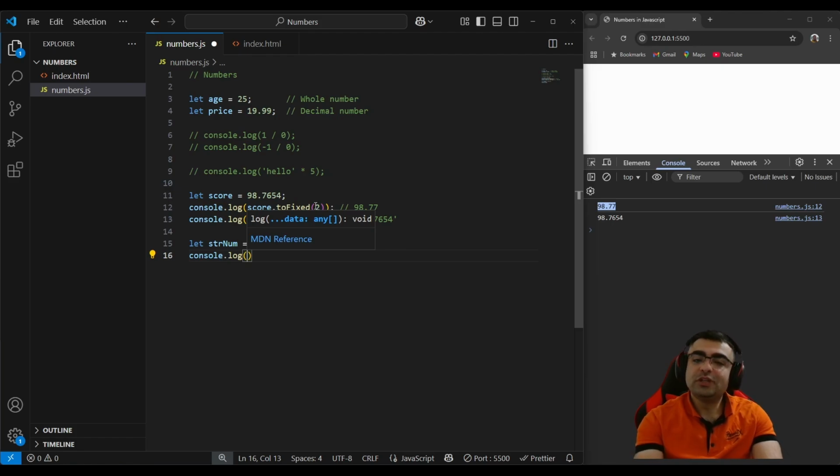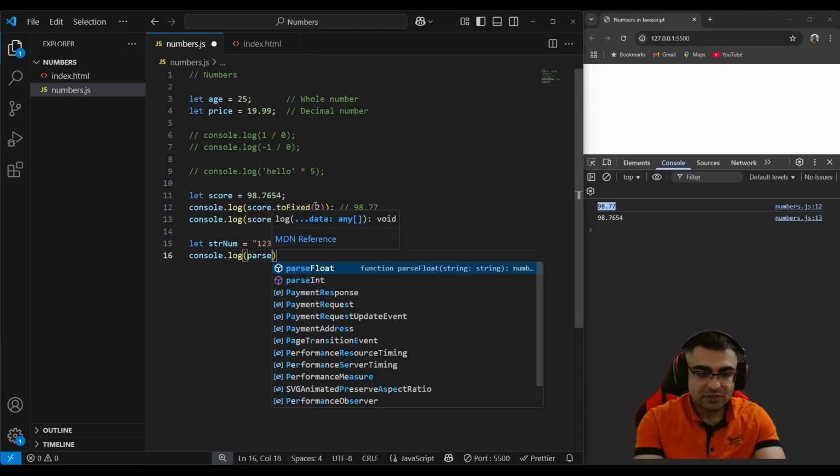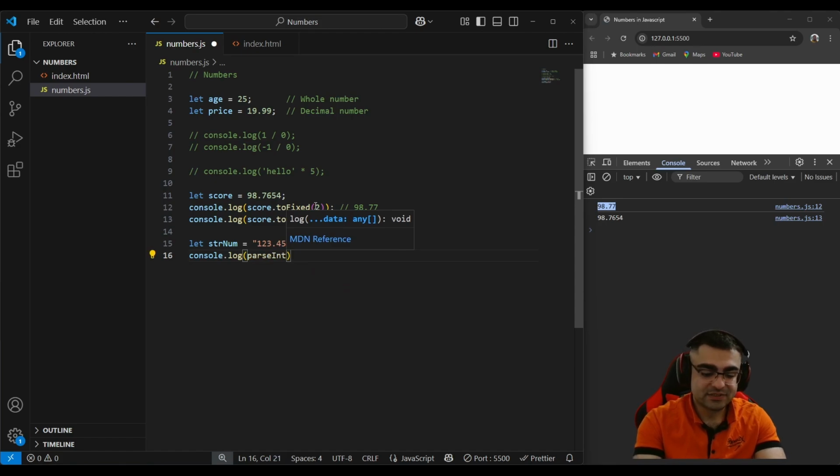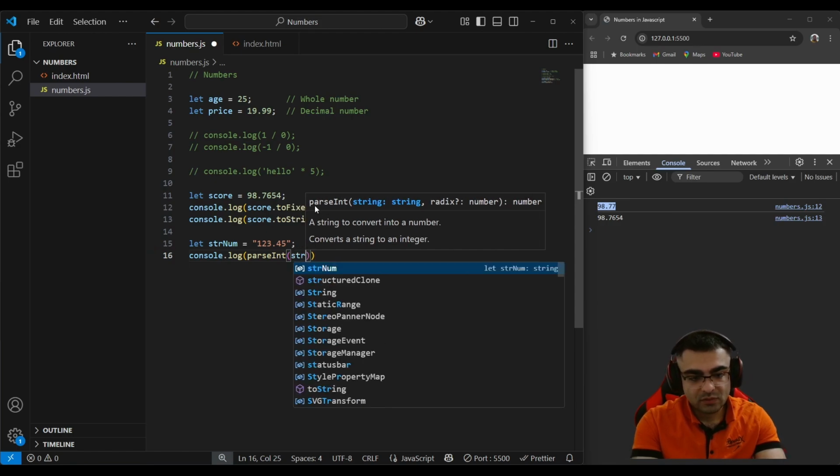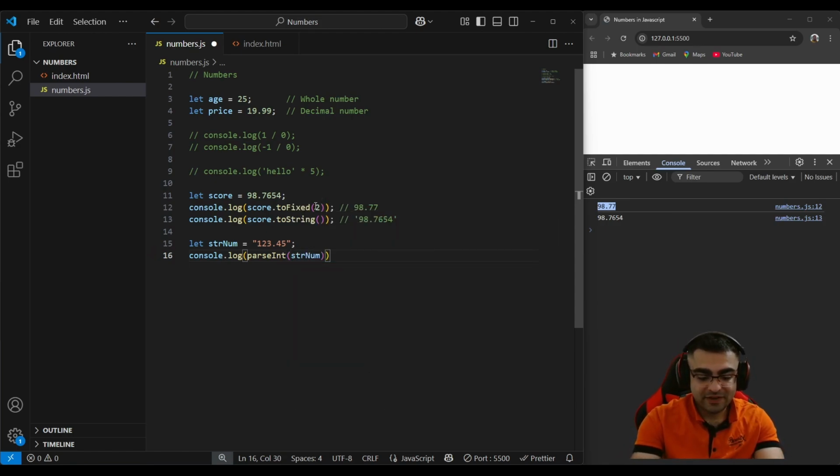If we only want to pull out the integer part, we can use a method called parseInt, and then has the variable name. So we would like to parse this variable, this string. As mentioned, this will pull out the integer part, so it will be 123 integer.